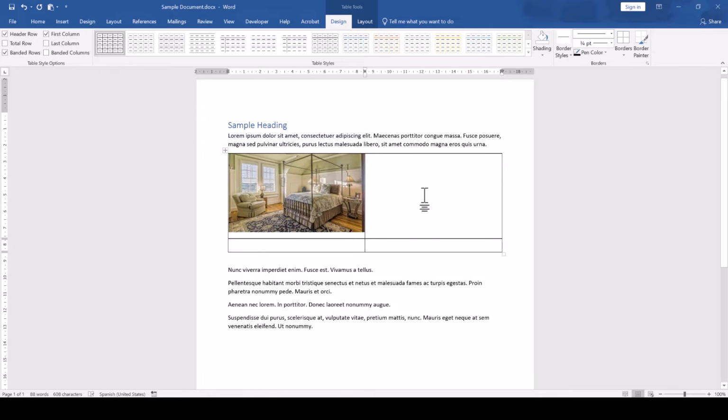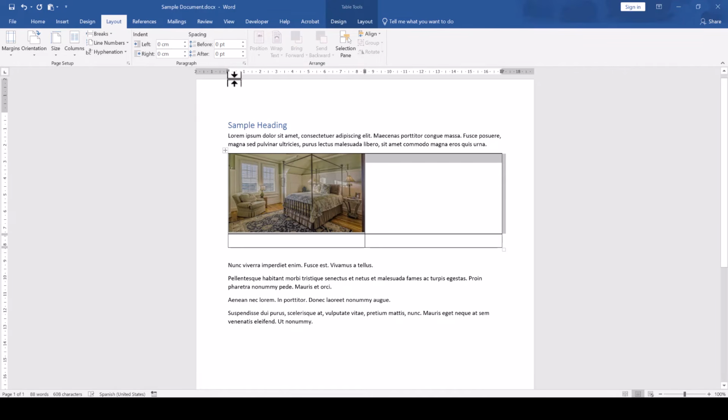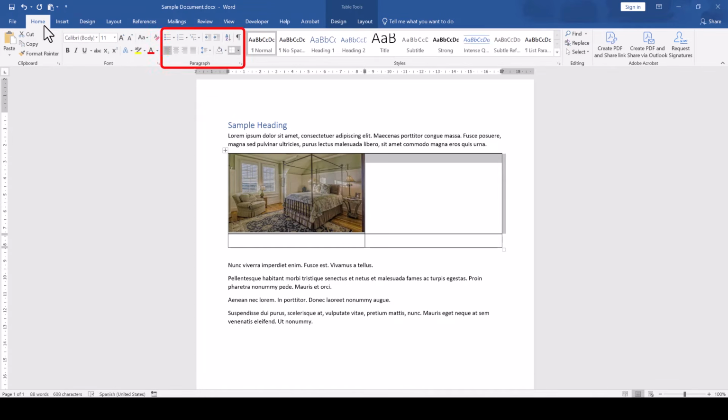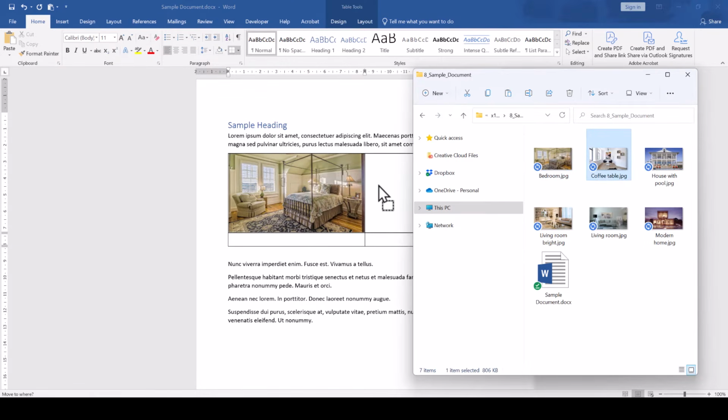the table content. As we already noticed before, the table cell still has a white space at the bottom, which doesn't come from the table settings, but from the paragraph settings. To remove that for the whole row, we select the whole row, go to the Layout tab, and there we set the spacing values for before and after to 0. And to make sure that we really remove all the white space below the image, we go to the Home tab and in the Paragraph section we click on the Line Spacing button and select 1.0. With that, all the white spaces between the image and the table cell are gone and we can insert images in the rest of the row.